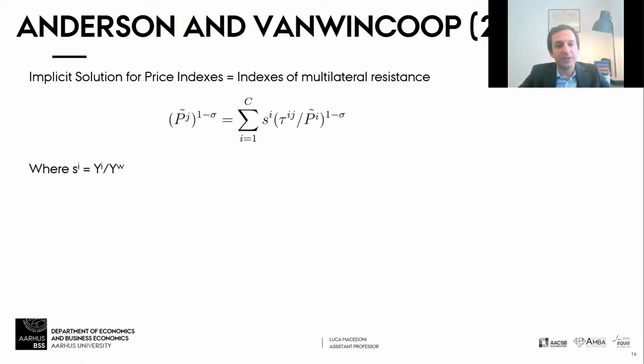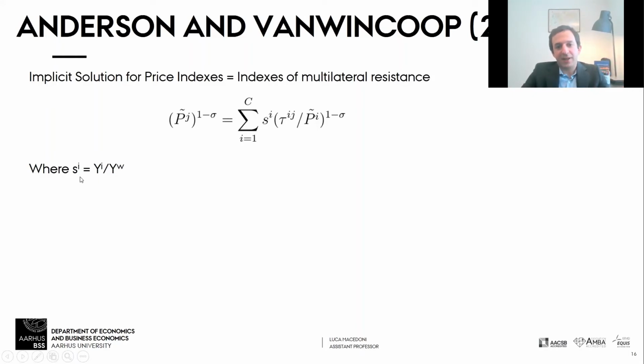So what is this saying? Let's try to be like engineers. Let's just cut to the bone. Let's forget about the details and think about this in a very coarse way. The price index in country J is basically a function of the prices of all the varieties that you buy. So where are these varieties coming from? Well, they're coming from different countries. And since they come from different countries, how do they affect your price index? Well, they affect your price index by the size of these countries.